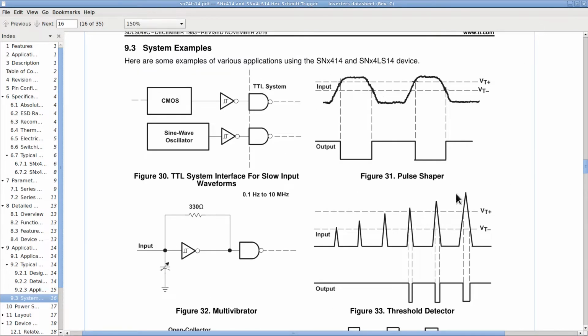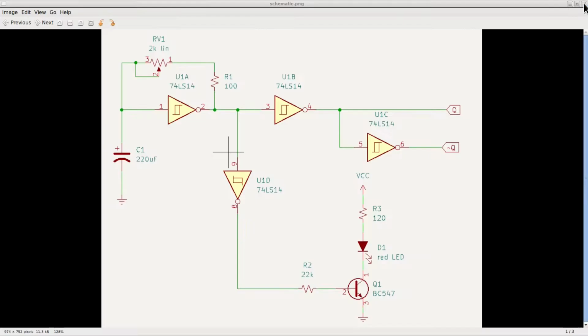Let's see how we can do that looking at the schematic. Let's concentrate first on the leftmost part of it. We have a Schmidt trigger inverter, a capacitor, and a resistor in series with a potentiometer that creates a sort of feedback between input and output of the inverter. Let's assume, for a moment, that the capacitor is totally discharged. In such a condition, the voltage at the capacitor is 0, and therefore, because it is lower than Vt-, the output of the inverter is high.